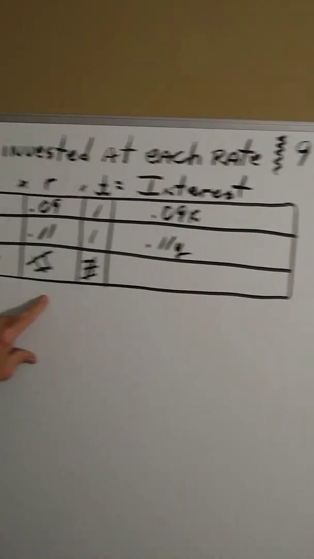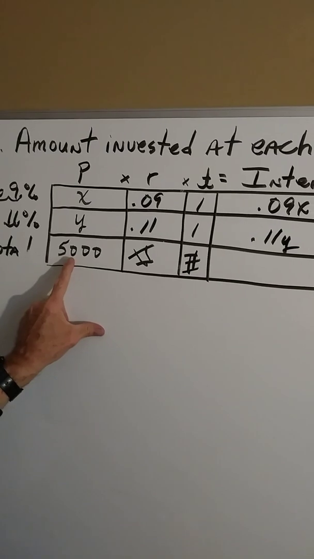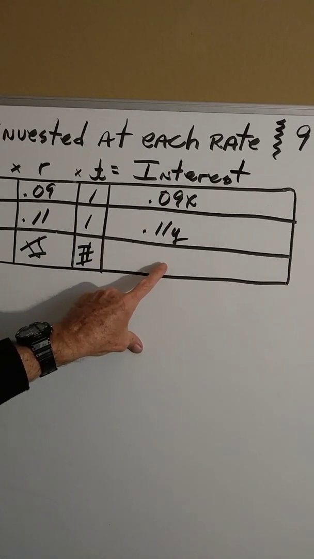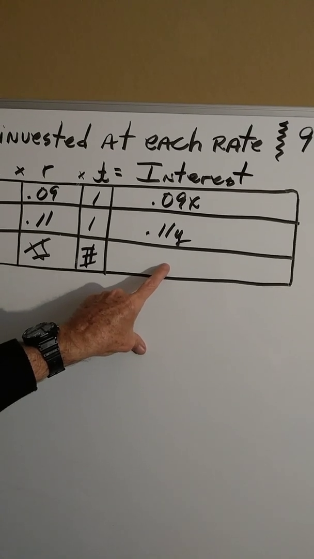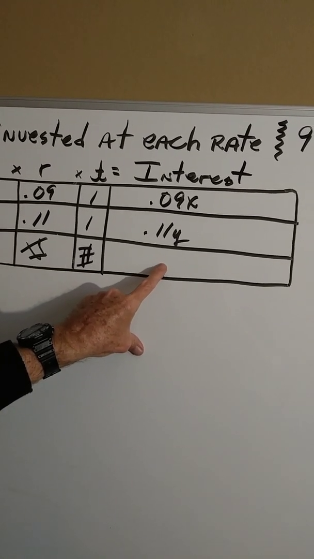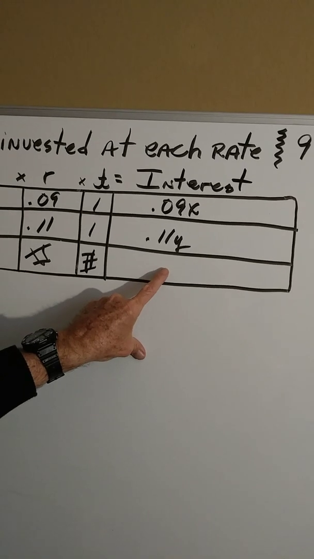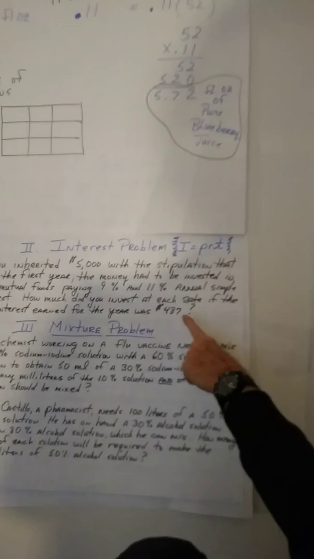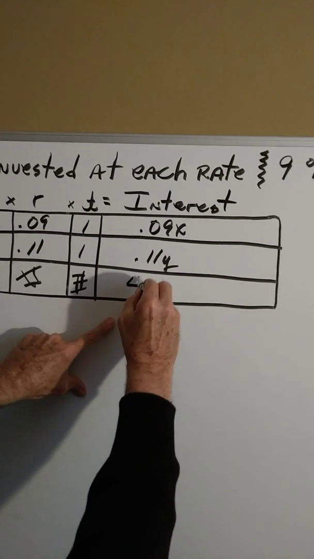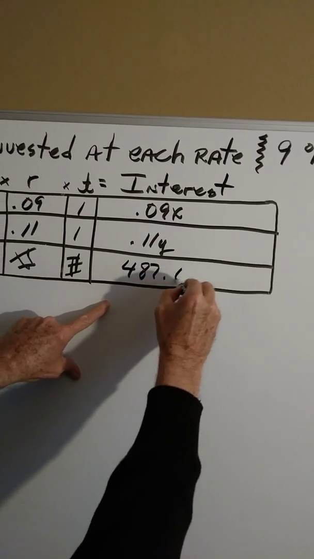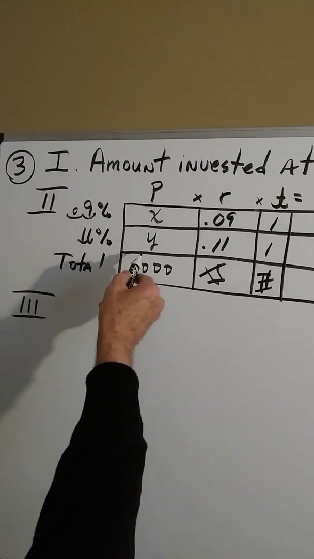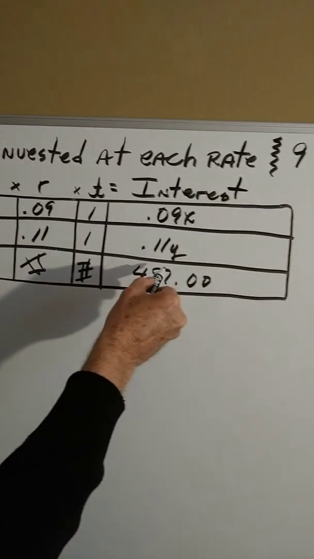0.11y. Okay. This is the interest column, the total amount of interest that the person that's getting the inheritance is going to receive at the end of a year. I believe it said it was $487. So you want to write it as 4.87 with the point and 2 zeros. There's equation 1. There's equation 2.